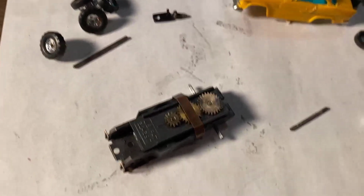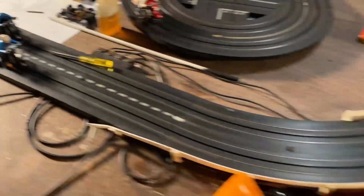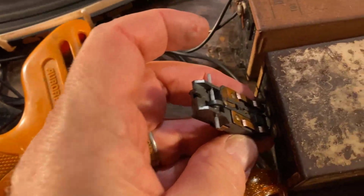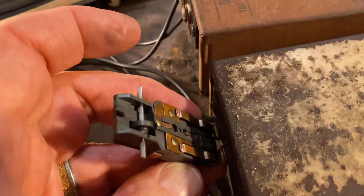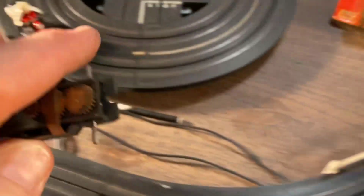Got a long axle in the back there. Let's go ahead and put on the transformer. I turned it on just a second ago. Let's go ahead and get it on here and see what we get. Oh yeah, that's running good. That's running real good. Fantastic.